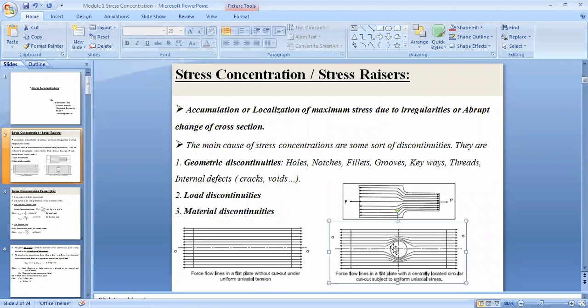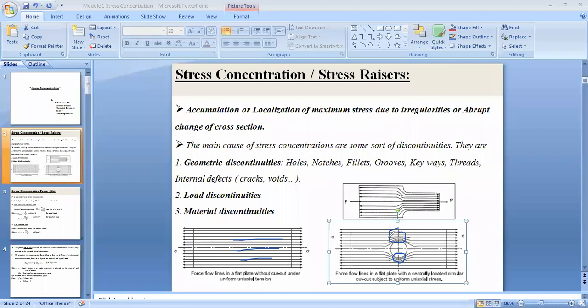If you take any irregularity in that component, take this sketch. You can see that a circular hole is there. So what happens due to the circular hole? The stress will accumulate. The maximum stress is accumulated at the circumference of the circle, where the cross-sectional area is less. Why is the stress accumulated? You can see it if you draw the stress flow lines. Earlier, with no irregularities and no abrupt change in geometry, the stress lines are parallel to each other.